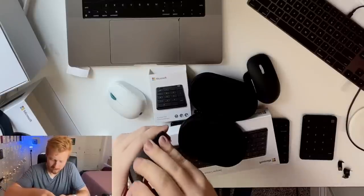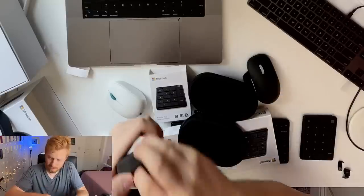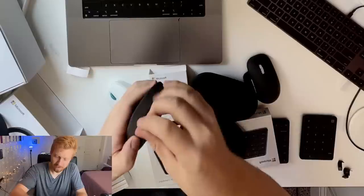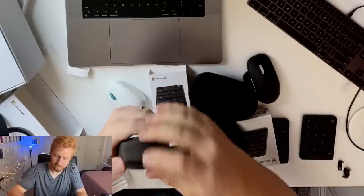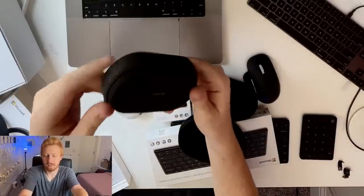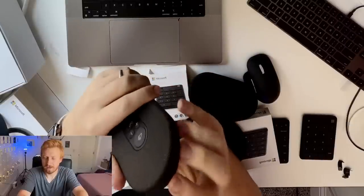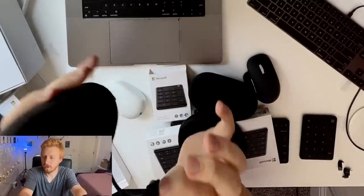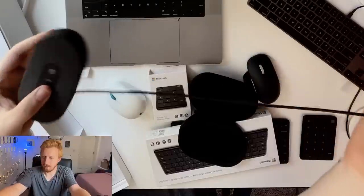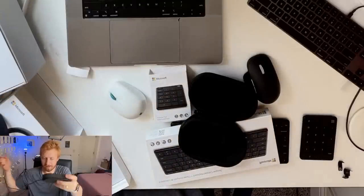And then how do you get the last little bit left? Oh, you can pull it back. You pull back the plastic like that, and then boom. Cable is hidden. Nowhere to be seen. There's no cable. It's just this little brick of life that provides sound. But then when you're ready, you just whoop, pull the USB-C cord out and unwind like that. It's an Energizer Bunny in disguise.